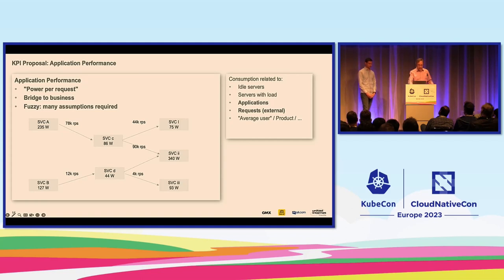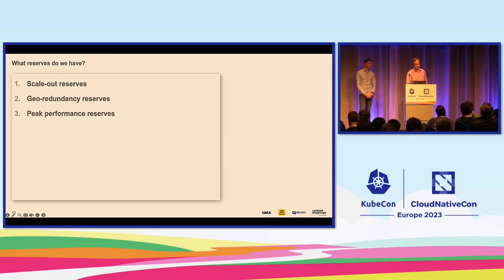So that was a little bit of theory. Of course, there are projects that I learned about at this KubeCon, like KEDA for scheduling things, like Kepler, and other projects for measuring and quantifying energy consumption. That's certainly something we'll put in and evaluate in our next steps. But let's get away from theory a bit and look at what we can do in practice and what can be measured with that kind of KPIs.